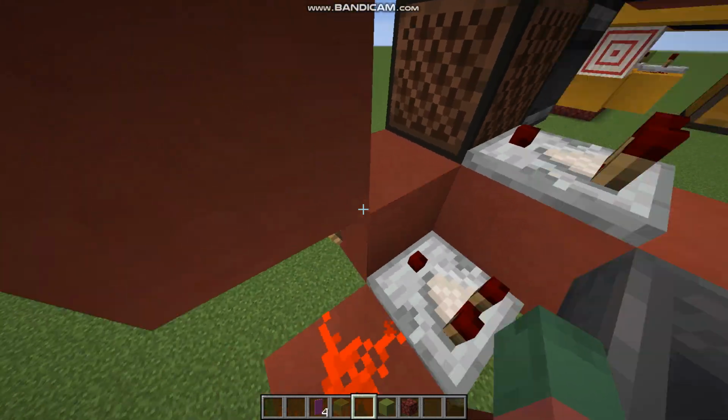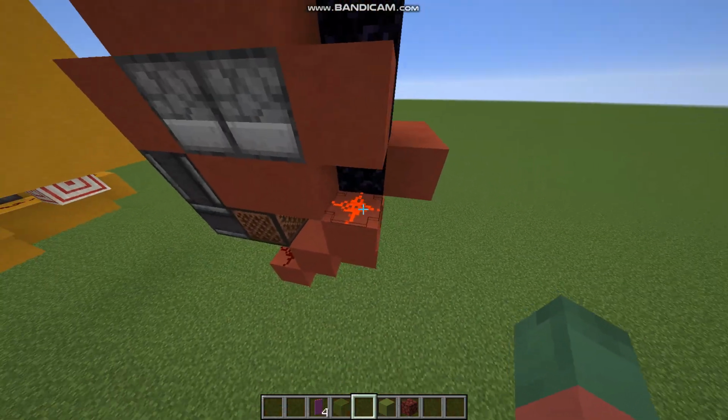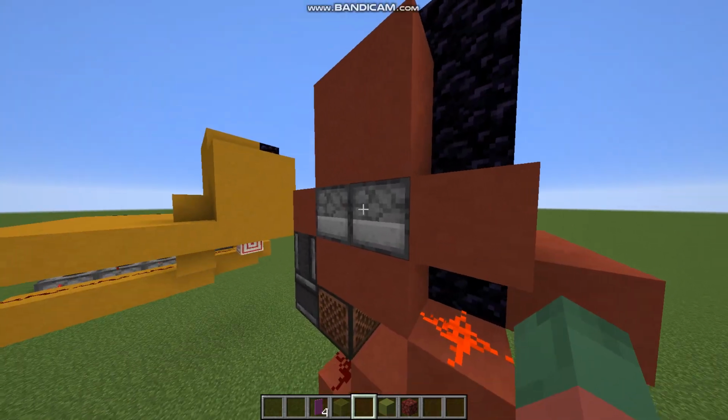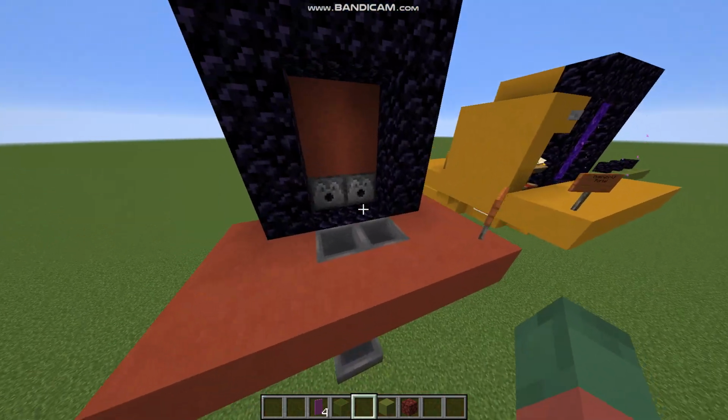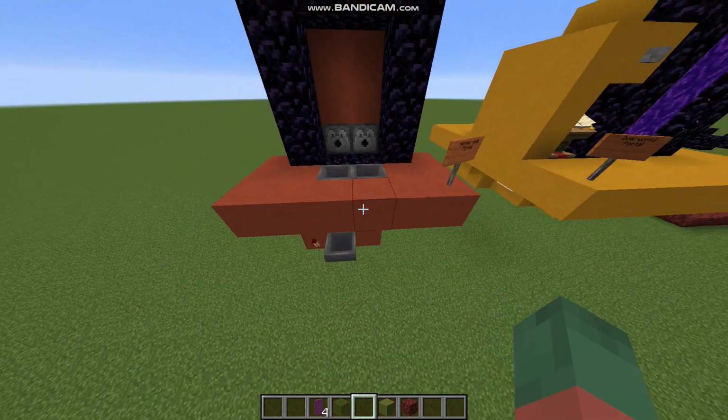After that, it will turn on again. It will turn off again. The torch will turn on again. This piece of redstone will turn on again. This dispenser will fire, reigniting the portal. So there's a lava bucket in the right one, and a flint and steel in the left one.